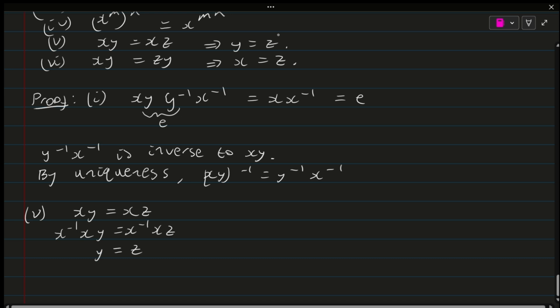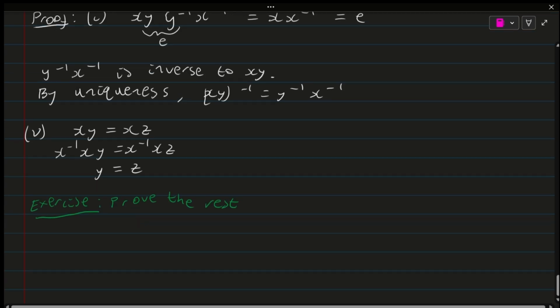Throughout this statement and the proofs, by the way, you'll notice I'm dropping the stars in some places, and that's going to become a thing that we do most of the time throughout. We generally will omit the star and just write together as we normally do with multiplication. Okay, and I'll just write here as an exercise, prove the rest.